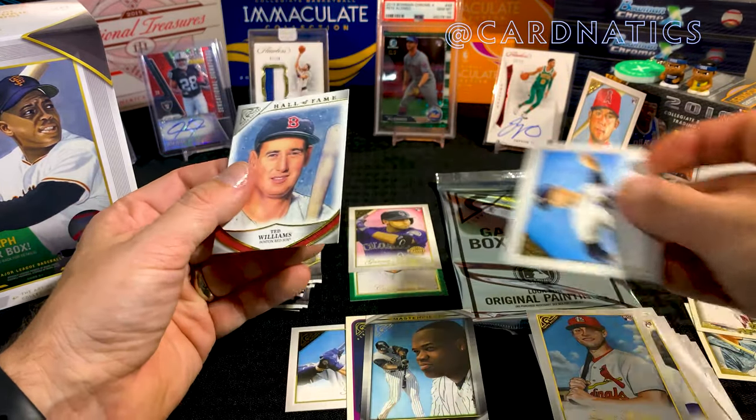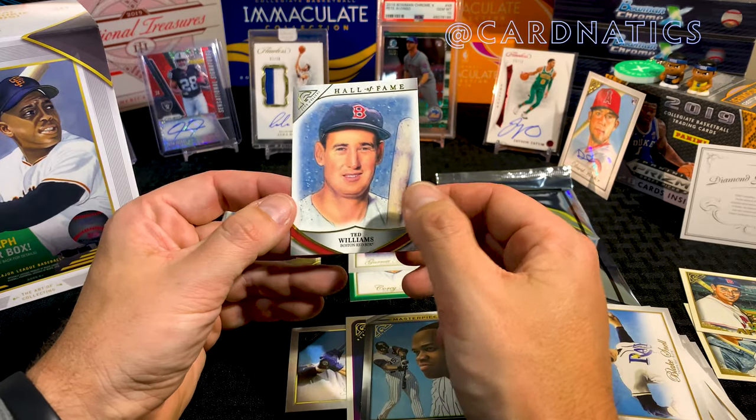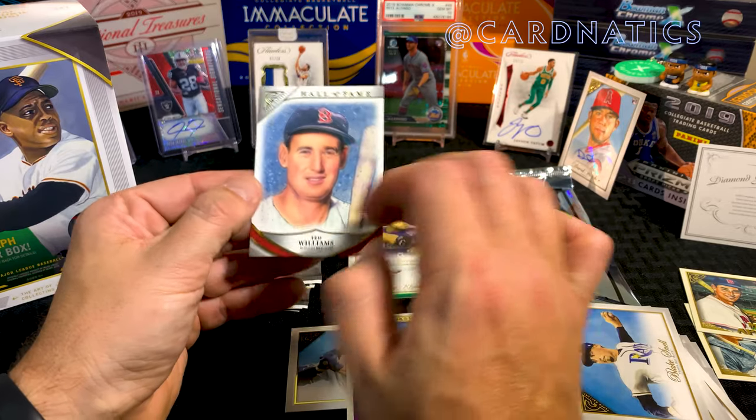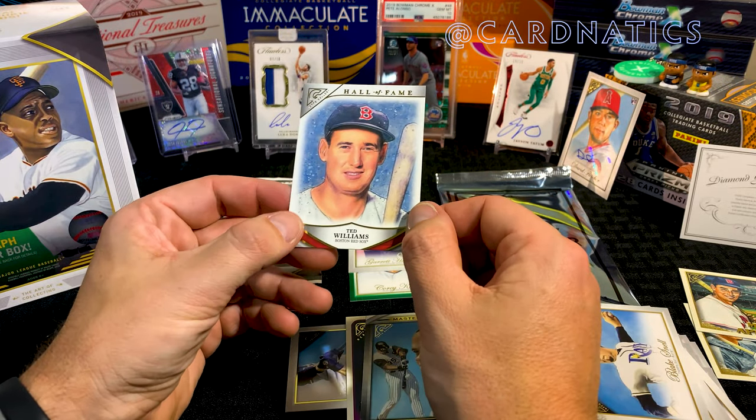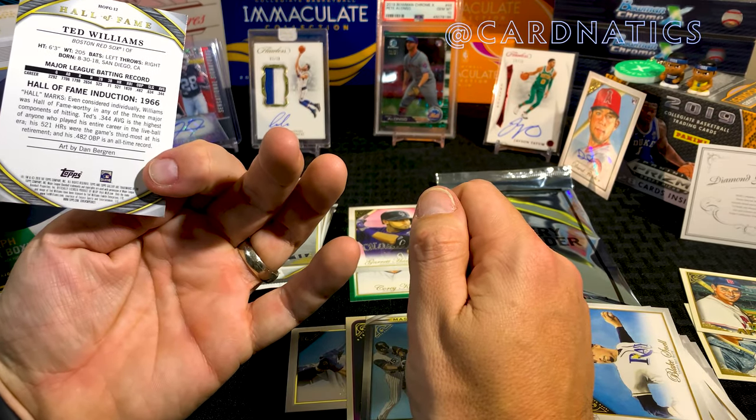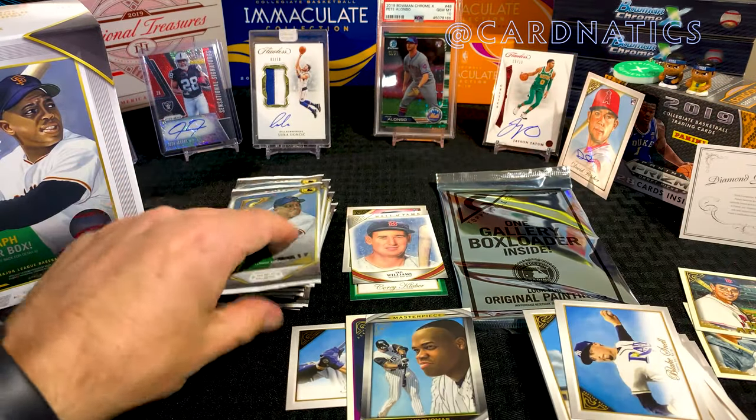Blake Snell, you can go sit next to somebody. But Mr. Williams, that's fun. Hall of Fame. It's a nice looking card. I like Ted. Grew up watching the Sox, so. Hall of Fame, 1966, Mr. Williams.